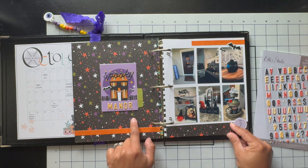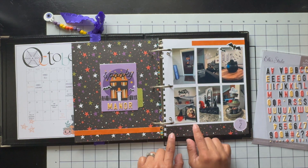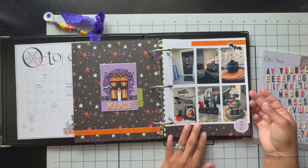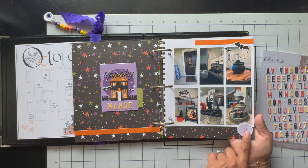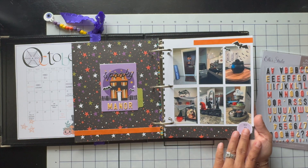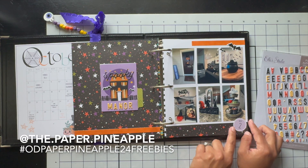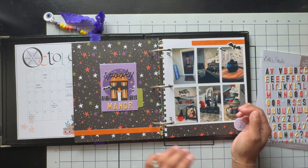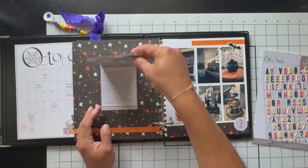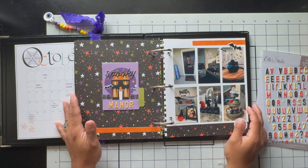I just added a sticker strip and tied it on this side with a strip of paper, and on the other side I added a couple of bats. I picked out six pictures of decor around my home. I used my October Day 2 free printables — you can check those out in my playlist, 'October Daily Season Printables 2024.' I have five days of free printables to download, and if you use them, tag me on Instagram. My journaling is hidden underneath this pocket here — I typed it up and made a little flip and called it good.